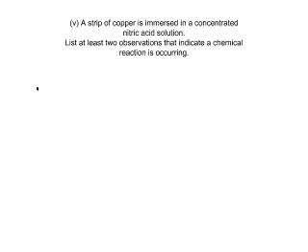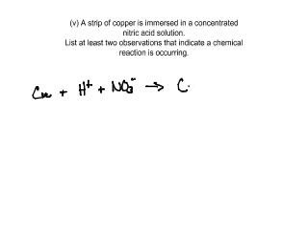A strip of copper, Cu, is immersed in concentrated nitric acid. Since it's a nitric acid, you should know it's a strong acid. You dissociate the nitric acid. And it's concentrated. When you see concentrated, that's actually going to give us a name. The copper obviously has to change its charge. The most common charge of copper is 2 positive. You probably could write 1 positive. So that's going up. You're going to look for something to go down.